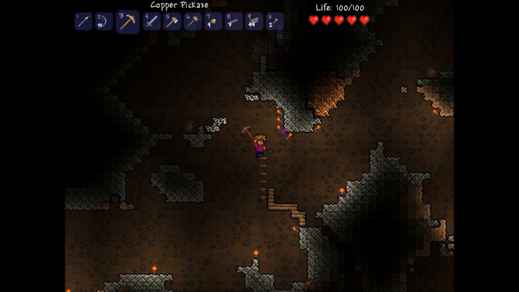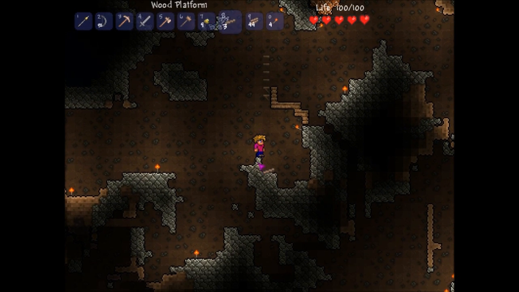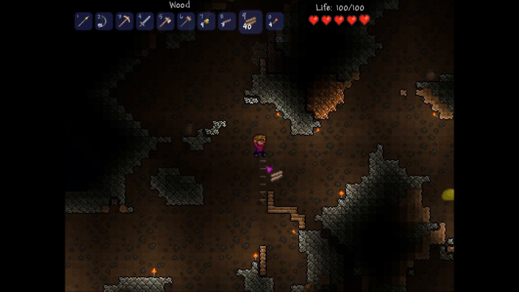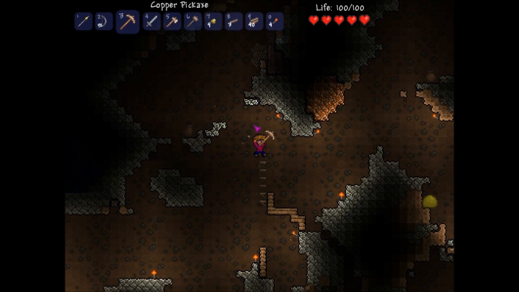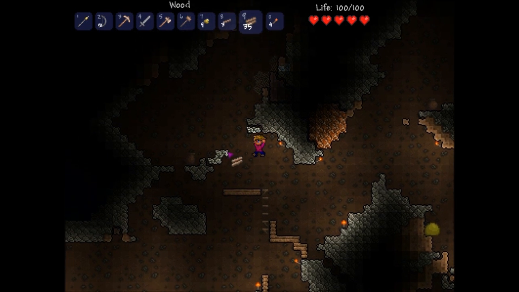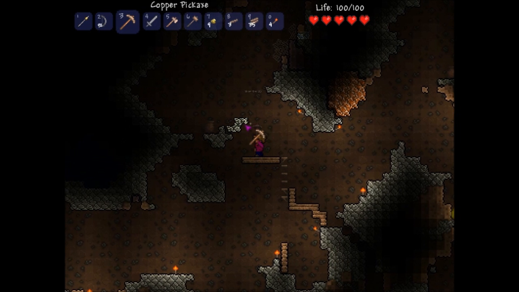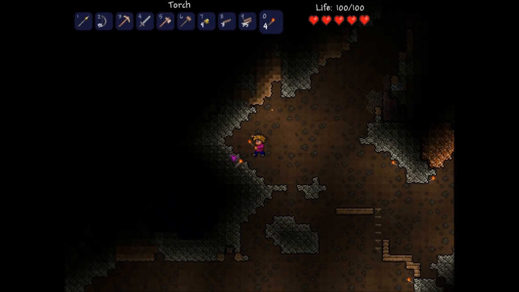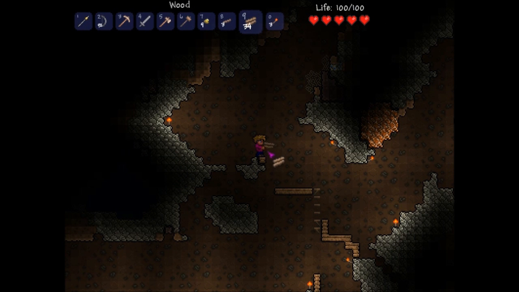Knock these down. I keep placing too many torches. Oh gosh. Get this. Here we go. I don't know why I can't just place those on the air like I did down below there. It's a bit weird. Let's build our way up a little bit more.